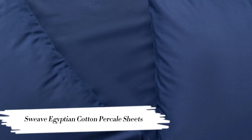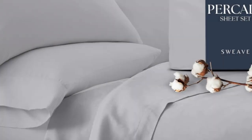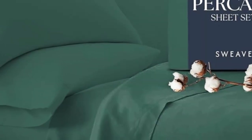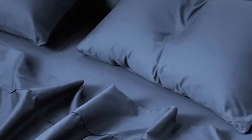Number 5. This sheet set from Sweeve offers the same durability as our top performers at a fraction of the price. In our lab tests, the cotton fabric barely pilled after our machine-rubbed swatches together 1,000 times, and it also earned high scores in fabric strength. Our testers appreciated the double elastic on the fitted sheet, making bed making simple and easy. One tester especially loved the traditional percale feel, saying: 'I like these sheets better than the ones I usually use. They feel like the sheets used on my bed when I was a child — soft, comfortable.' Our experts also appreciate that this set is certified Made in Green by Ecotex, meaning the set doesn't contain any harmful chemicals and is made in a safe, socially responsible, and environmentally friendly facility. Just note that these sheets may take a few washes to soften and exhibited some mild shrinkage in our laundering tests.